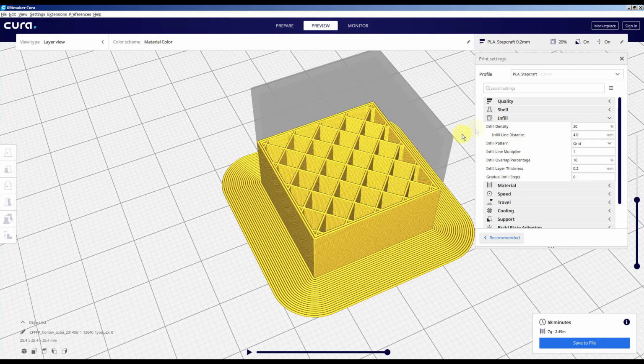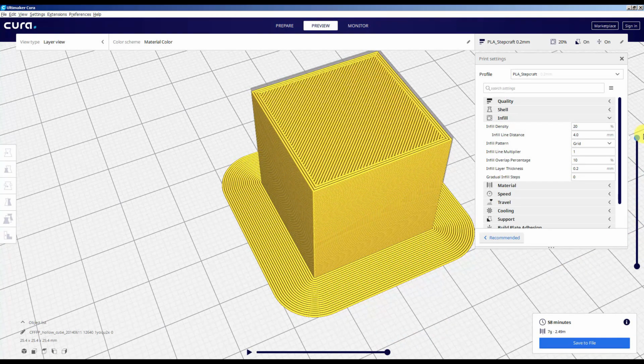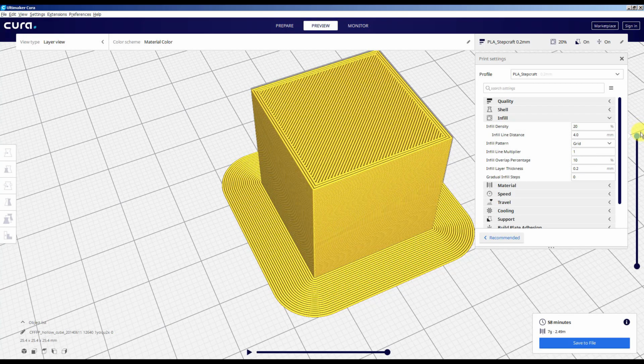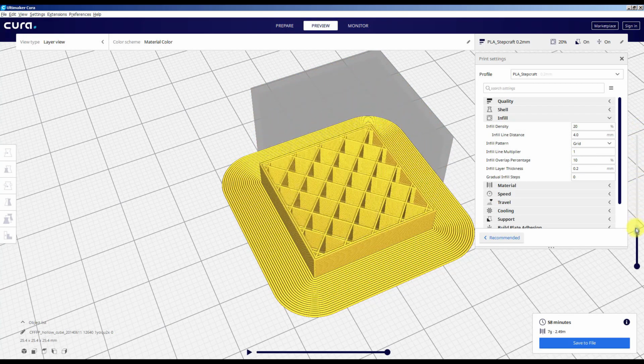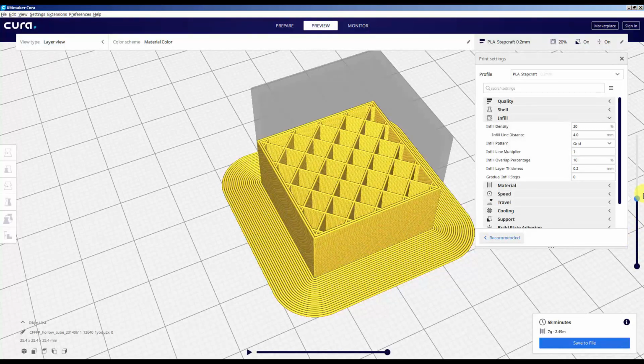The infill adds support when you reach the top here, because if you don't have anything inside, you cannot build this wall out of air. So that's why you use the infill, and also to reduce material and to make it faster and stronger.